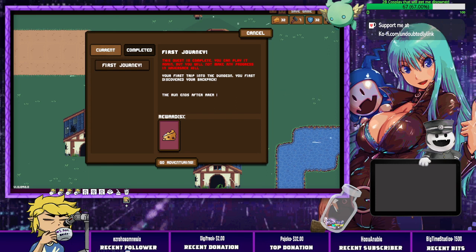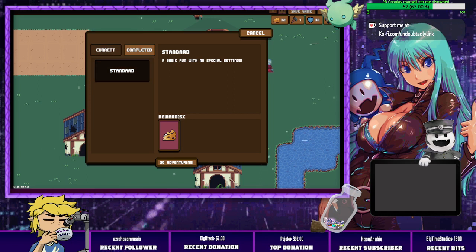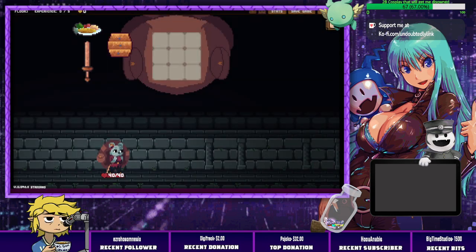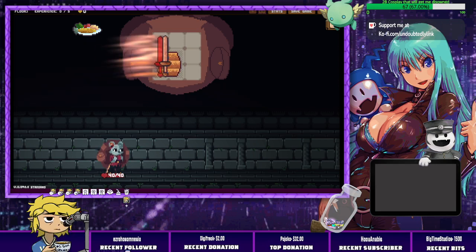Johnny, this computer is complete, but we're not making any progress. Standard, yeah, that sounds good. Okay, you start with fresh items, not the ones you had.